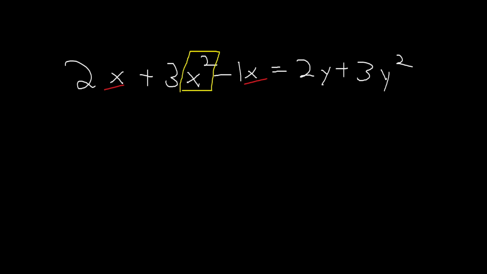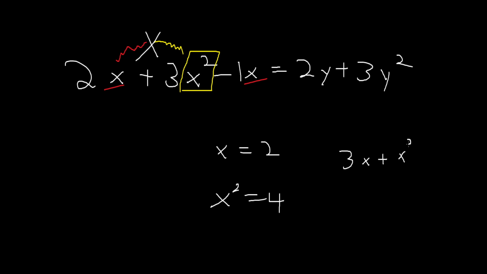So we actually cannot combine these guys because they are 2 different values. It does not work that way. You can't combine x squared with x by addition. And to show you why, let's say we pick an x value. So let's say x is 2. That would mean x squared would be 4. Okay, so let's say we had 3x plus, let's just say it's just x squared. So that would mean that if we tried to combine them, and I'm going to highlight this in pink to let you know that this is wrong.